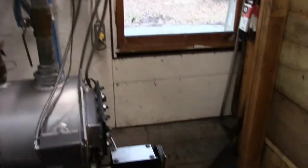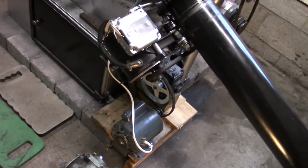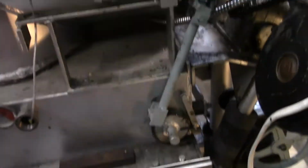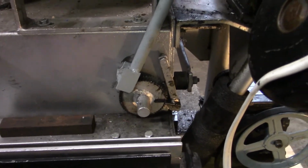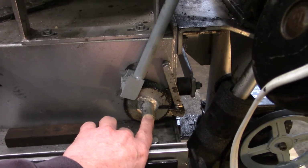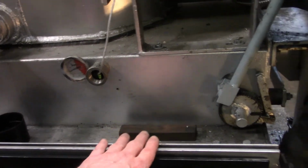And the other thing we've been doing is playing around trying to figure out how to do a different type of ashing setup. Basically the idea is I would like to remove this frame, handle, and lever to have them out of here, but we have to do one of two things. Either we have to turn this shaft at a very, very slow speed, which is something like 0.08 RPM, so I refer to it as grate cycles per hour. So basically, every time this spins around, the grate inside here will move back and forth once.